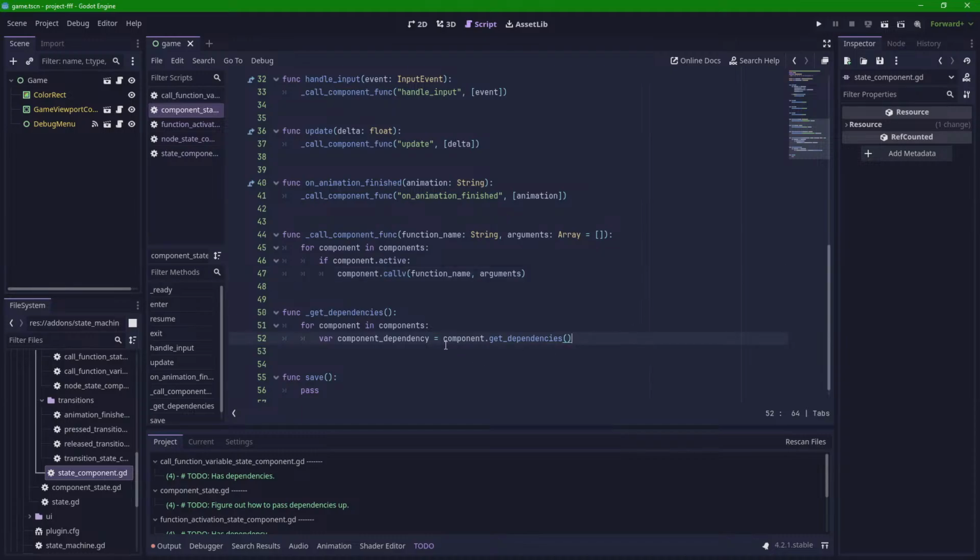Then I know this will be an array of strings.